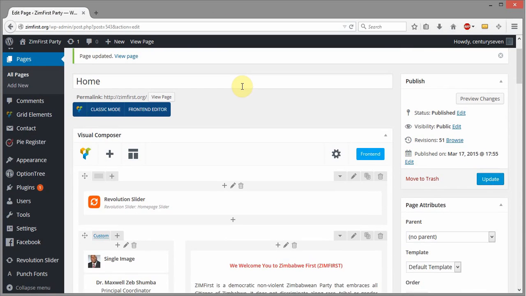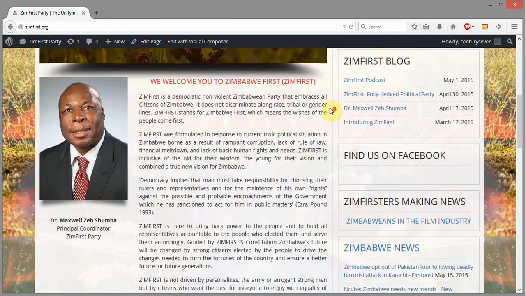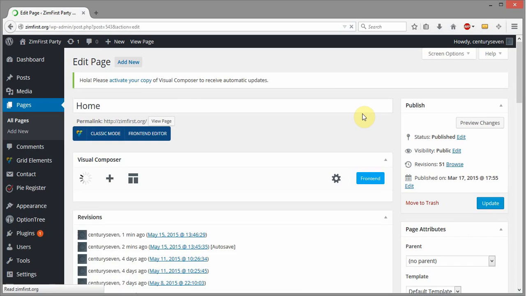Now, if you want to take a look at your changes real quick, you can come over here and click View Page, and that'll take you back out to the page, and then you can view the changes that were made on the page, and then come back into Edit Page if you want to make more changes, or if the changes didn't accomplish what you wanted to accomplish.